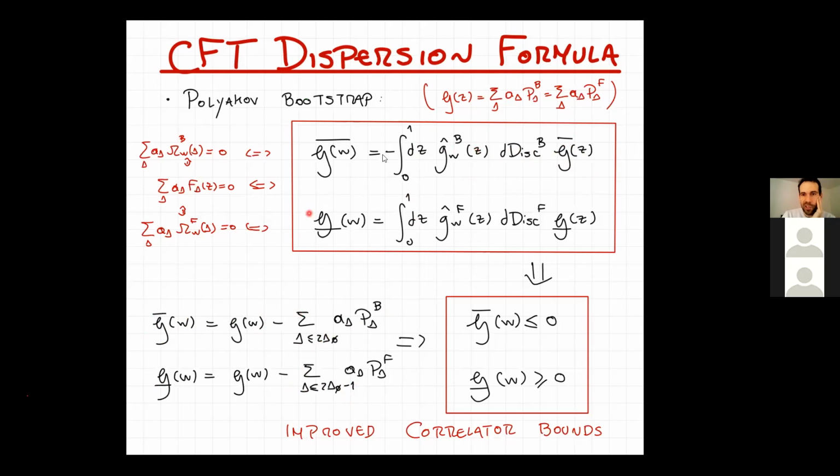And then this is just an equation. It's not formal, right? You can just put it in Mathematica and you can check that it's true for any CFT correlator that you like. You put it on the line, it has to satisfy this equation. It could be the 3D Ising CFT correlator, the 2D Ising, whatever. Any CFT correlator on the line has to satisfy these equations.